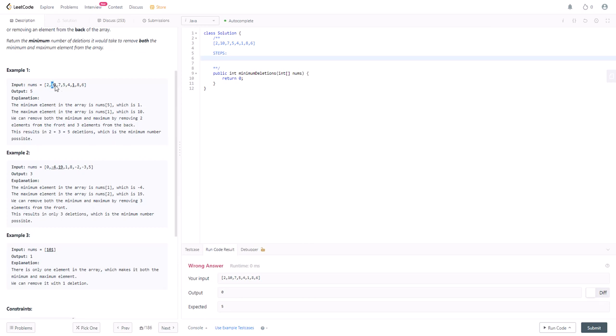Is it from the front or from the back? So we would know, for example, to get to index 1, that's only one step. And then to get to here, which is index 5, that's 1, 2, 3, 4, 5, 6. Sorry, to get to index 1, that's 2 steps, and to get to index 5, that's 6. So in total, we would have 6.